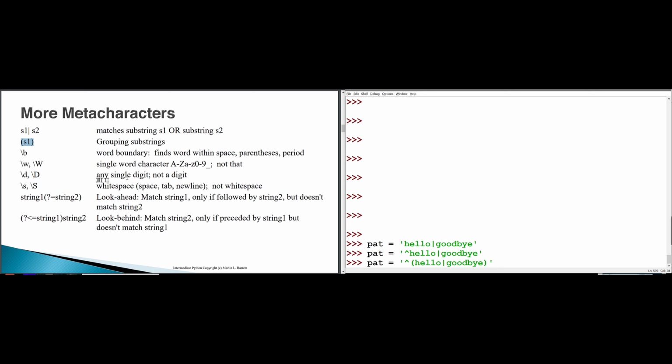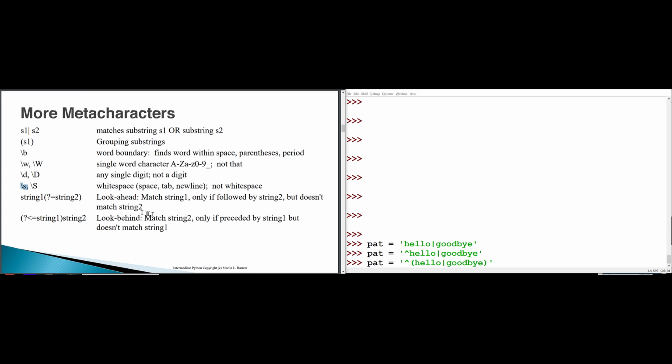Now, some Python-specific things that frankly I personally tend to avoid because they're not universal in all contexts that use regular expressions. \b is used to mark word boundaries. \w will match a word consisting of letters, digits, or underscores. \W matches something that is not a word containing capital or lowercase letters, digits, or underscores. \d matches a single digit character, and \D matches a character that's not a digit.